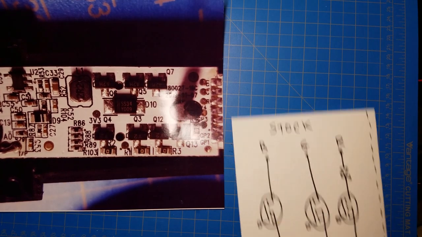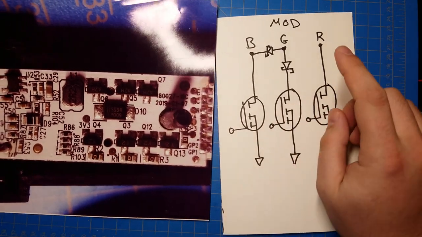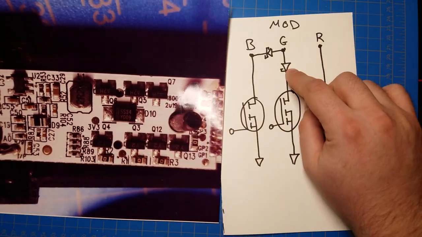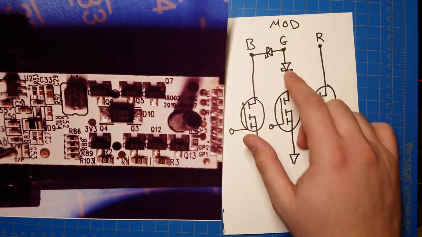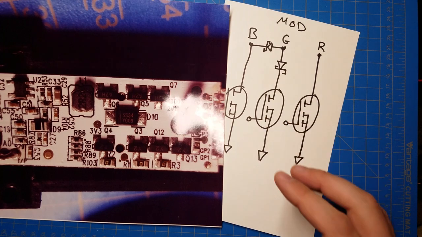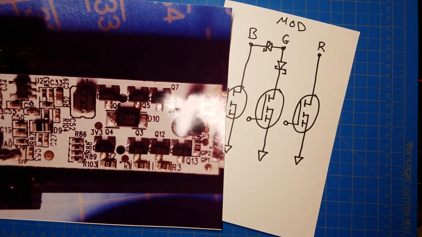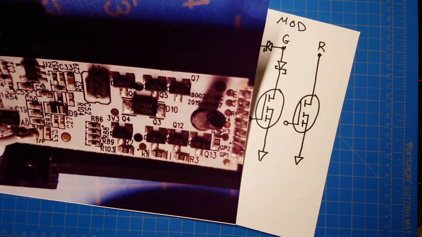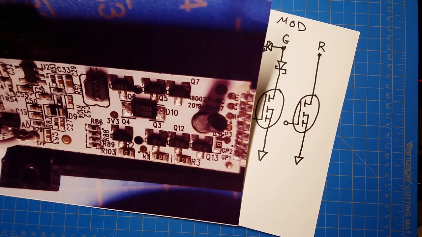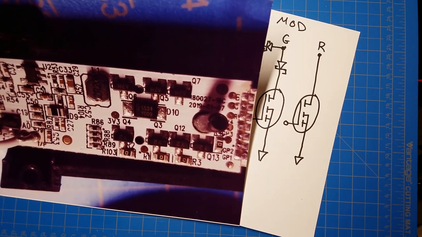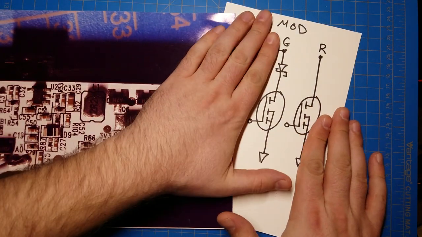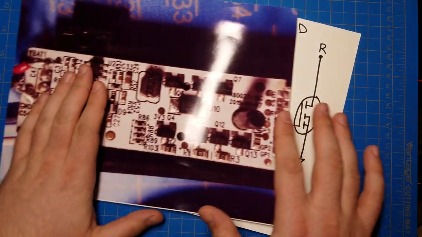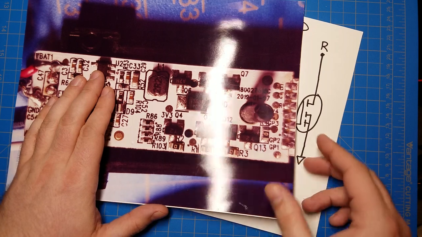Anyways, back to the mod. So now I have this Schottky diode taking a couple hundred millivolts off of the green channel. So now the green is a little bit dimmer, the red's a little bit brighter, now the blade looks orange. Now, with a yellow crystal, the blade looks orange. With a white crystal, the blade looks pink. That is all I did. You don't need any extra components except a little bit of wire.